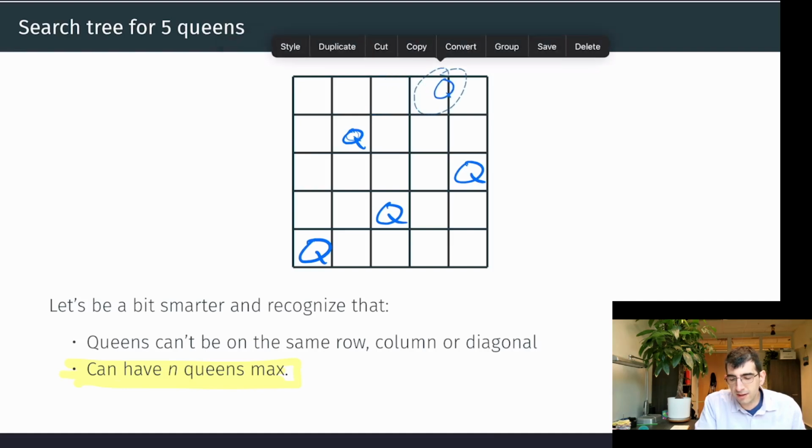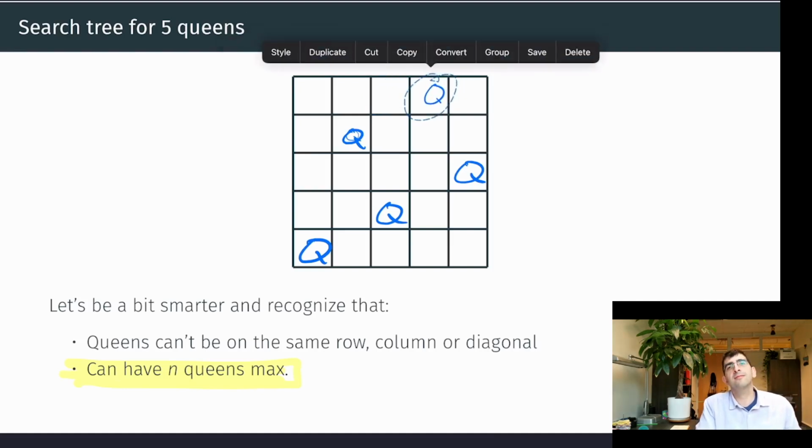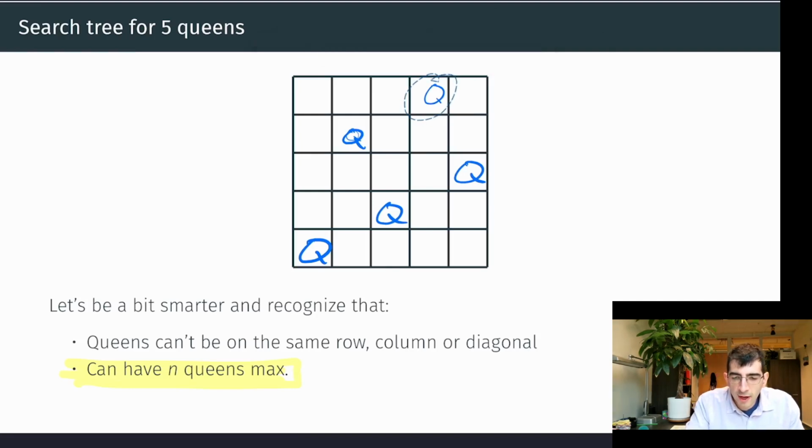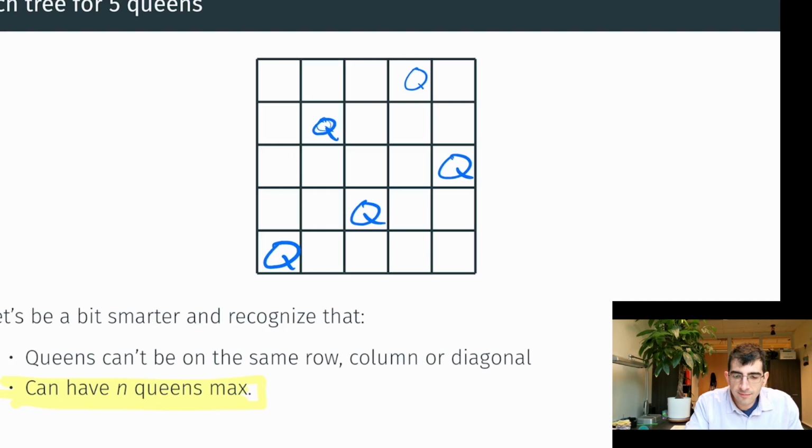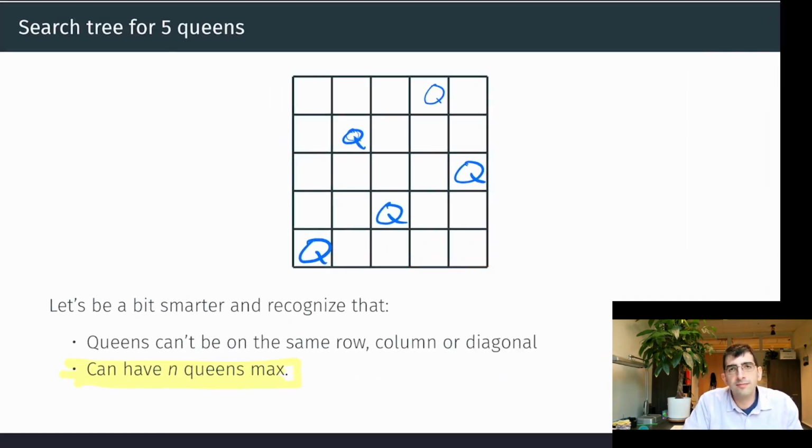We'll move the queen here, works. All right? So that's how we'll reduce the search space. We're not going to search through every possible permutation of queens on an n by n chessboard. We're going to search through every permutation where each queen is on its individual row. That's how we'll do the algorithm.